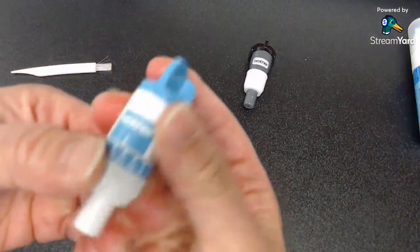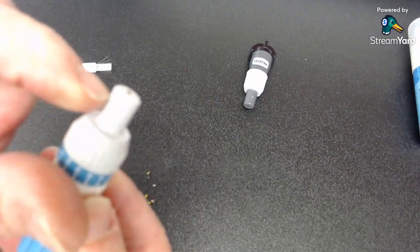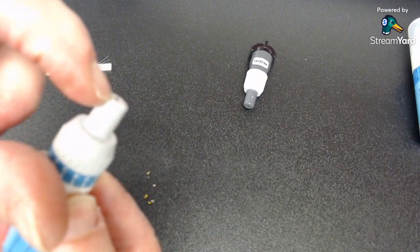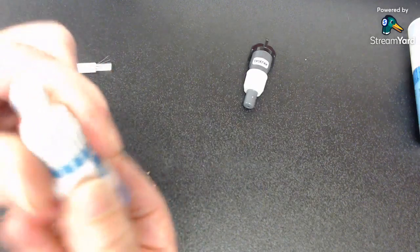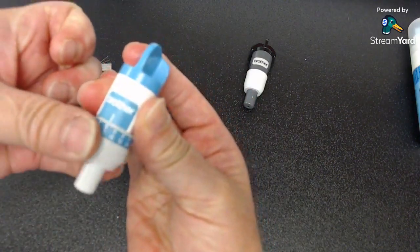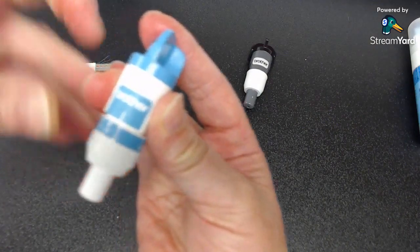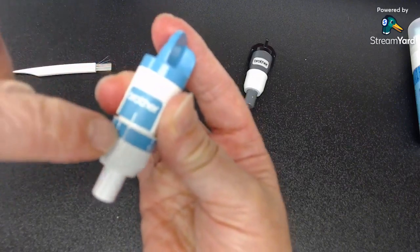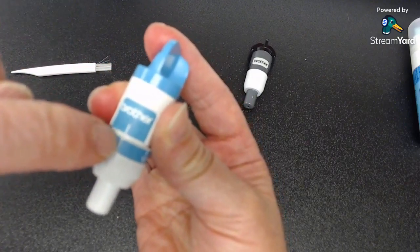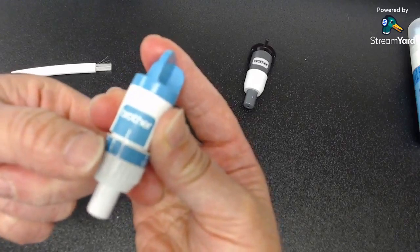Okay, like that. And now, I don't know if you can see it very well on the camera, but the blade is all the way out right now. Okay, so I've got it as tight as it will go. Now I'm going to release the cap and put it back to the number, well, 0. I always call it 0. It's the line where the little papers meet right here, right below the number 1. So that is resetting it.